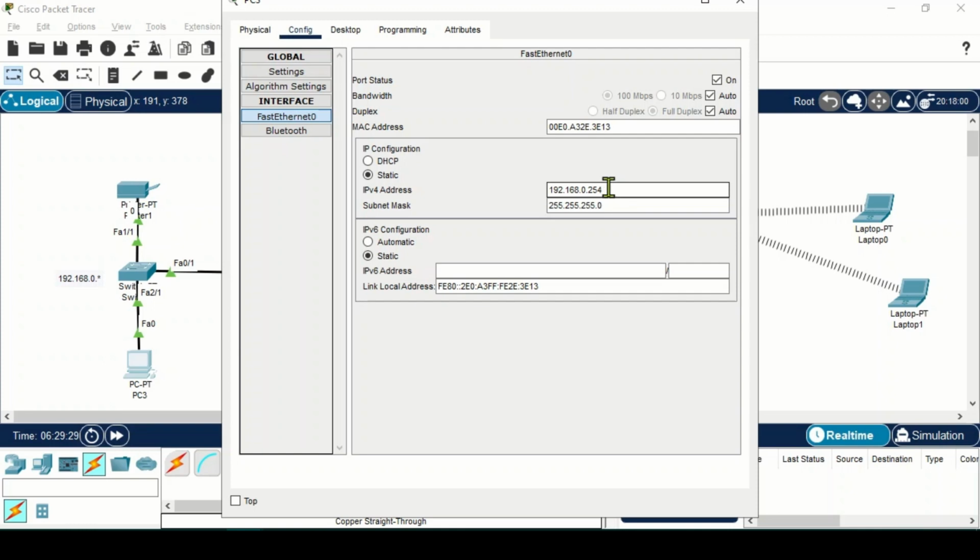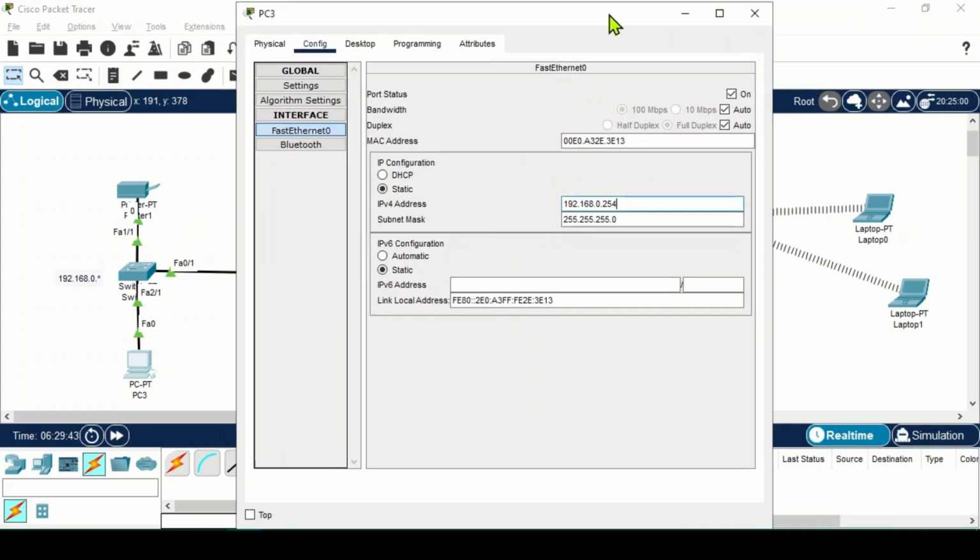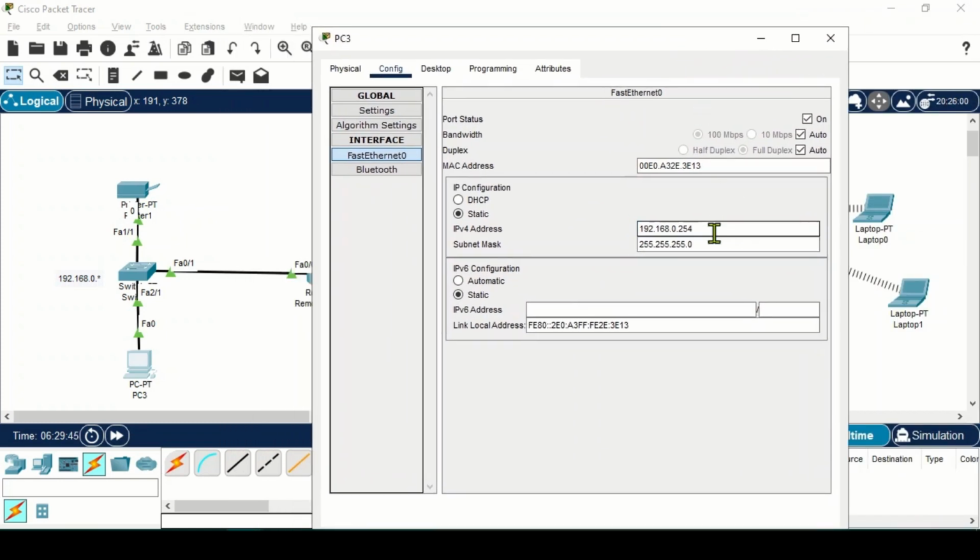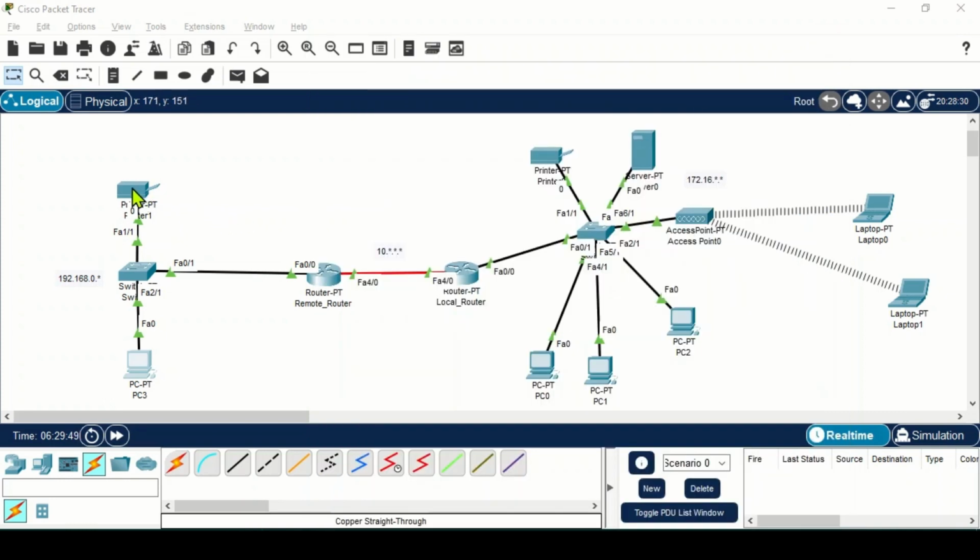So 254, and then we can work down for client devices, small devices that are just pure end devices. So 254 on there, and then printers, for example, might be between 15 and such. Hopefully you get the idea.